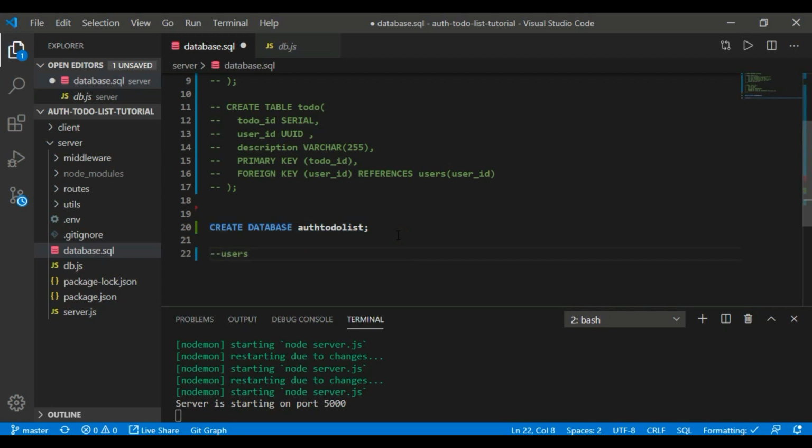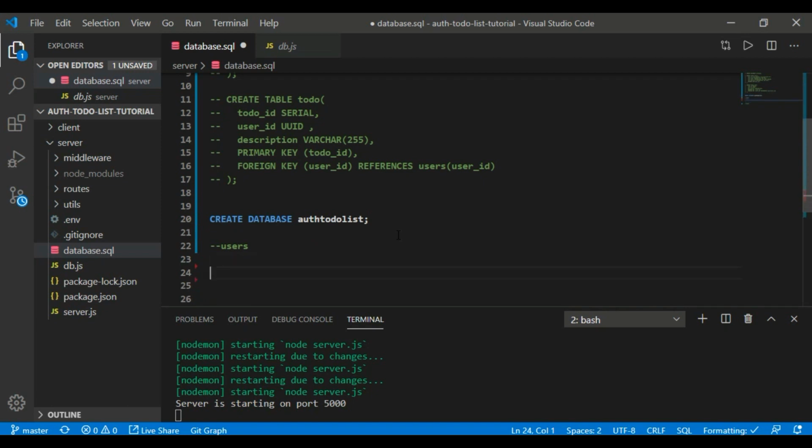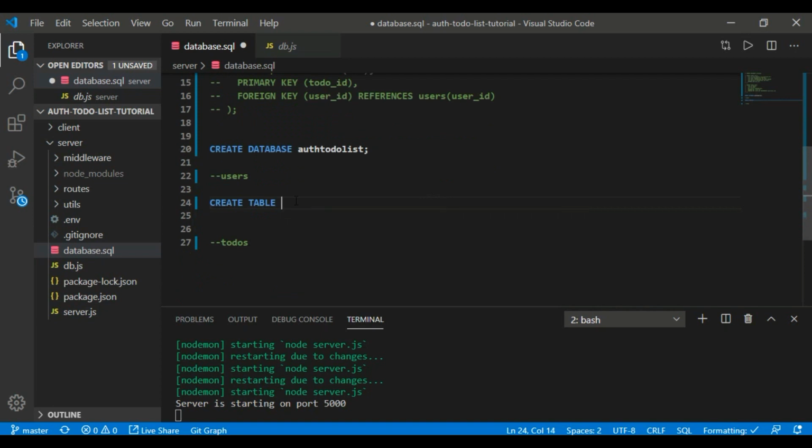Right, so we have the users table and we have a to-dos table. So how are we going to define this? Well, first of all, we have to say create table. And we have to define this as users, or whatever you want, but in my case, I'm calling it users. And inside here, I'm going to simply say user ID, and I'm going to specify it as UUID. Because remember, we're going to be using a UUID in order to set the primary key for the users.